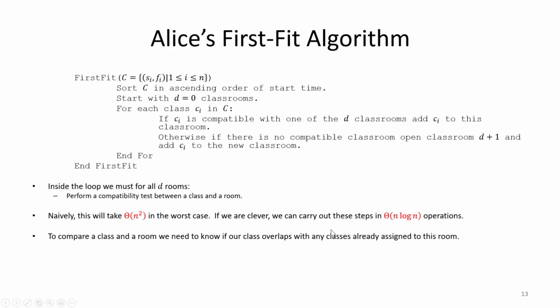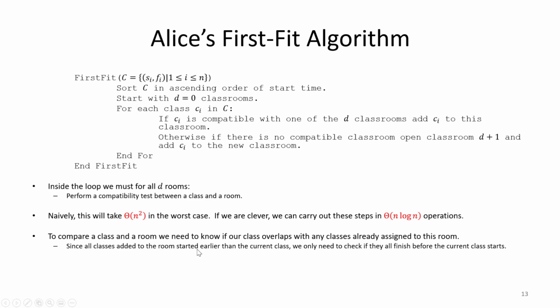Okay. Now, here's the thing. Here's where we're going to start by bringing in, hey, we know our C is in ascending order. So what that means is all the classes added to this room already, so when we're checking for compatibility, we know all the classes added to this room were added before this class. And since they were added before this class, they must have had an earlier start time. Okay? So all these ones started before us. So what that just means is we need to now just make sure that they all finish before our current class. Okay? And just for the moment, I want to rule out, we don't have to check to see if any of them are compatible.